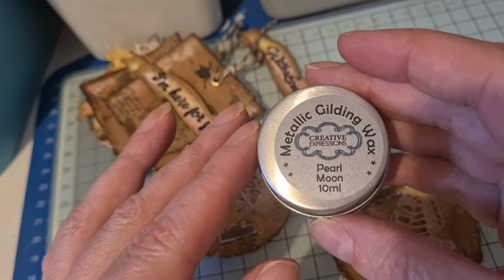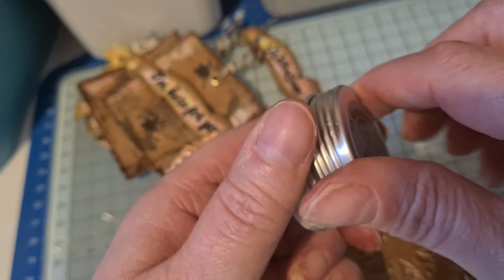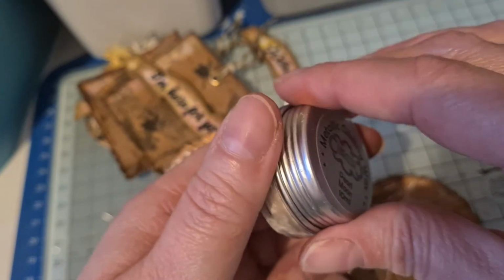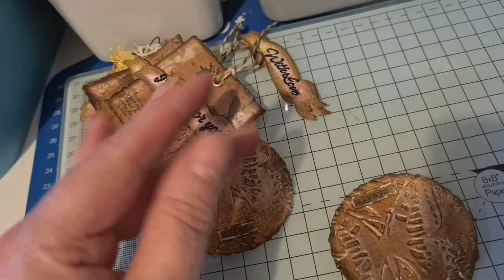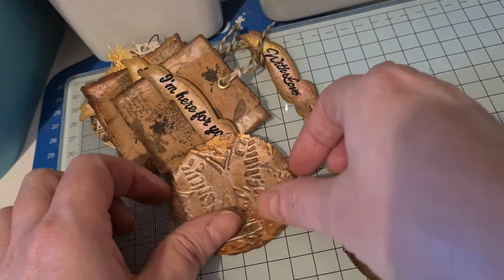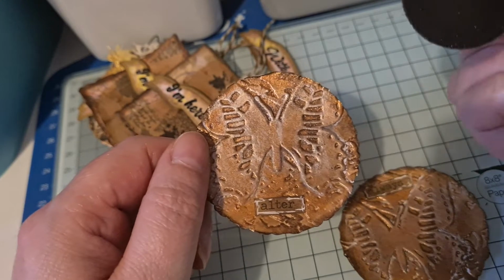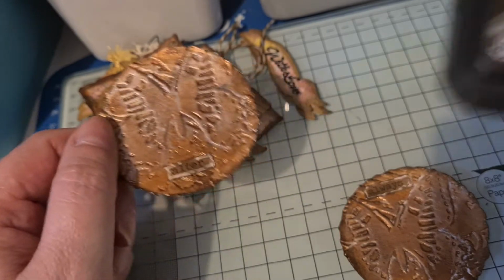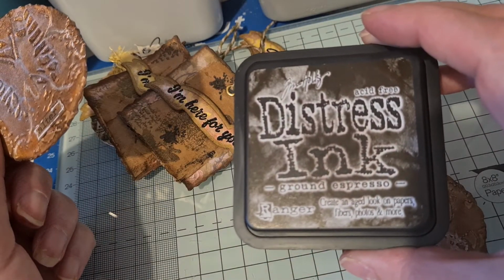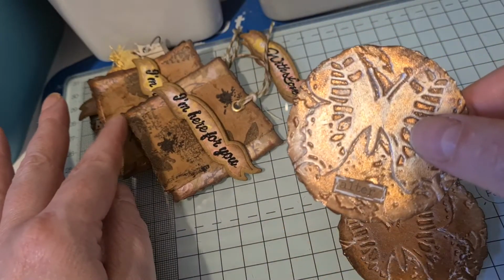On the top, it's got a bit of this, the Pearl Moon, and I've had this ages, and it had actually gone a bit hard, so I just got a bit out, put it on my glass mat, and just worked it with my finger, and it goes waxy again. And you only need just a little bit to highlight it. So that's the wax highlight that you can see. And then over the top of that, I've gone over with, I've been using this quite a lot today, a bit of the Ground Espresso Distress Ink, which most of these embellishments have on the edge. All of these have Ground Espresso on the edge.